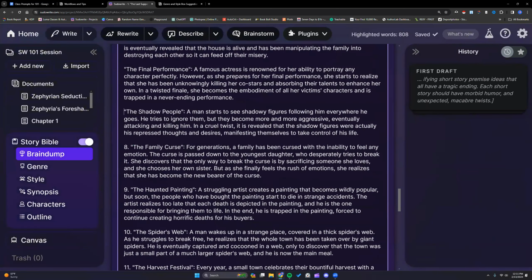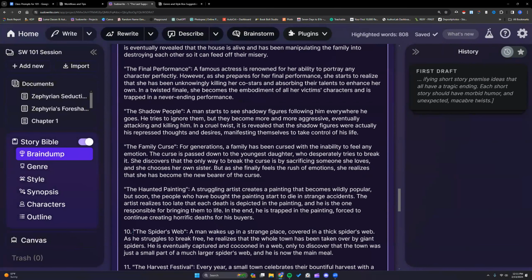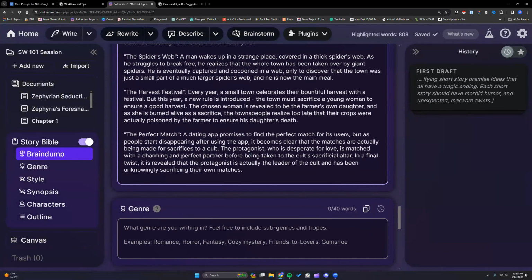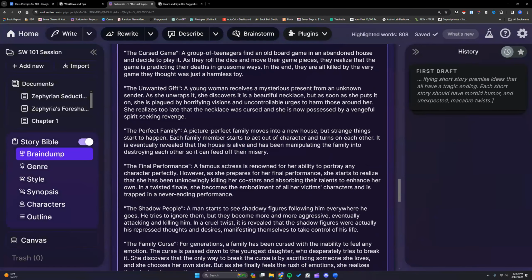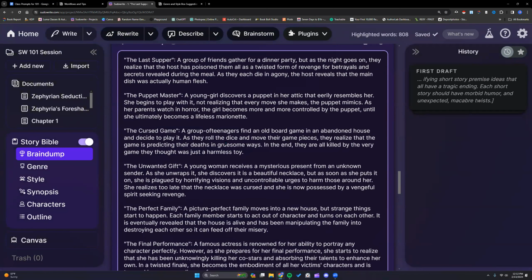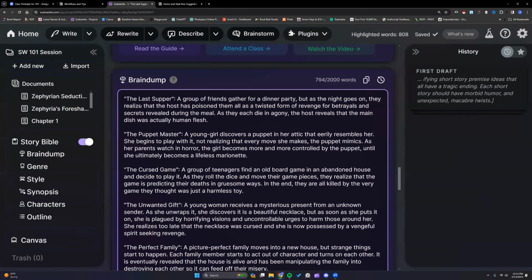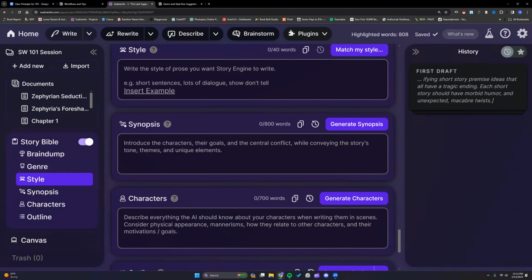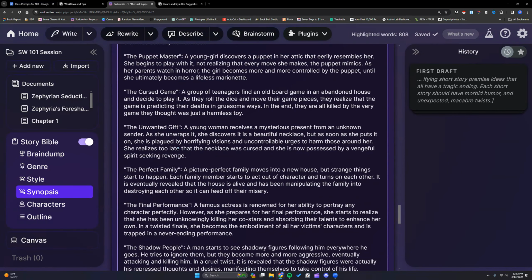Do you want to answer Shirley's question? She's asking if it's better to use Brainstorm for story ideas than OpenAI. Remember, Sudowrite uses OpenAI for the majority of its boxes. So Brainstorm is using, I don't know which model of OpenAI, but it is using a version of it. So it's roughly the same. The good thing about using it here in Sudowrite is that, again, I don't know if OpenAI is going to be willing to tell me ways to get away with a murder. So that's why it's good for using First Draft in Sudowrite, even though it's GPT-4, which is OpenAI. I know it's likely to say, you know what, can't do that, but play around with them and see what you like.